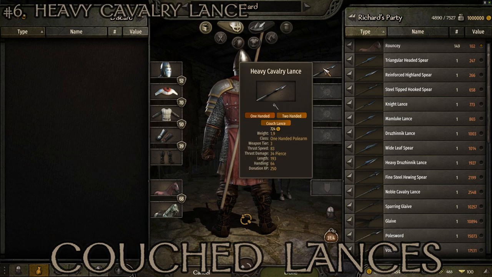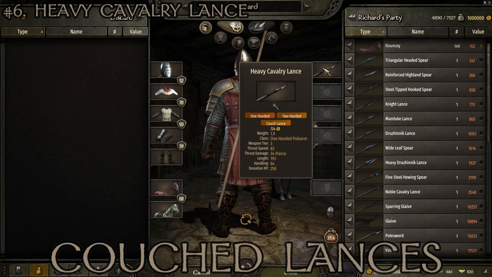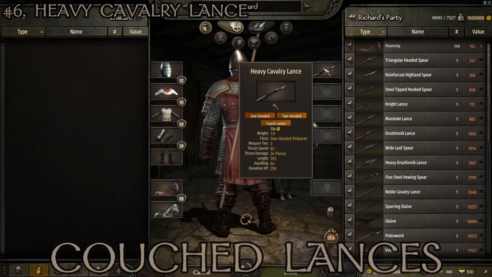At number 6, we have the heavy cavalry lance, one that can be most often found in Vlandia or the Empire, but also sometimes Khuzait or Aserai territory. It can be used one-handed, two-handed, or couched. Has a weight of 1.9. It's a tier 3 weapon. Has a thrust speed of 83, thrust damage of 34, length of 193, and handling of 64.